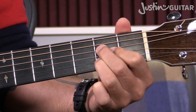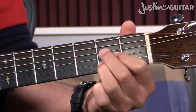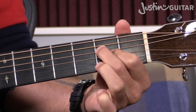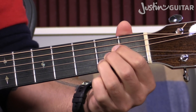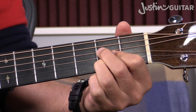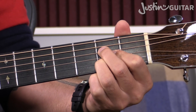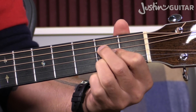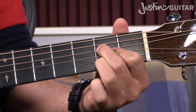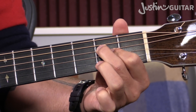Here's our standard A chord grip, and we're going to explore the various options we've got here, like we've done with the other ones. There's the first shape — lifting off the third finger, we've got an Asus2. Some of you might be playing an A chord that way; that's fine, that's the traditional way. I think you'll find this way is a bit better, but it's up to you. All of these variations will work the same way even if you're using a different fingering. Lifting off the third finger — or whatever finger was holding down the note on the second fret of the second string — lift that off and you've got an Asus2.